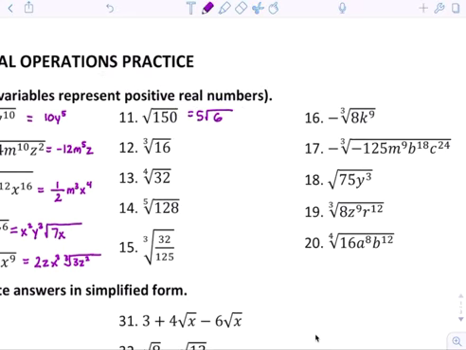This one, cube root of 16, trying to find groups of 3, so 4 and 4, 2, 2, 2, 2. I found a group of 3 right there. So a 2 gets to come on the outside. Cube root of, sadly this one couldn't find its group of 3. So that's going to be a 2.